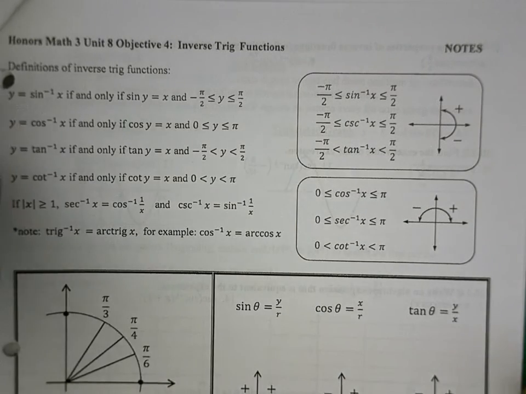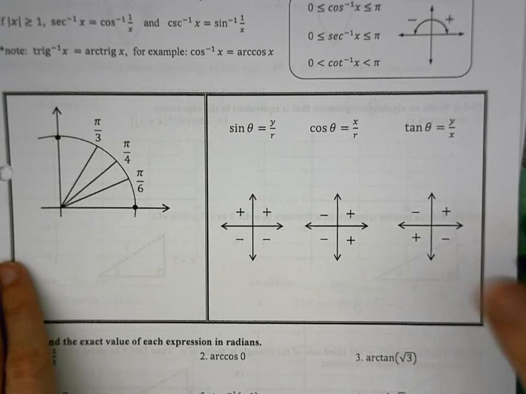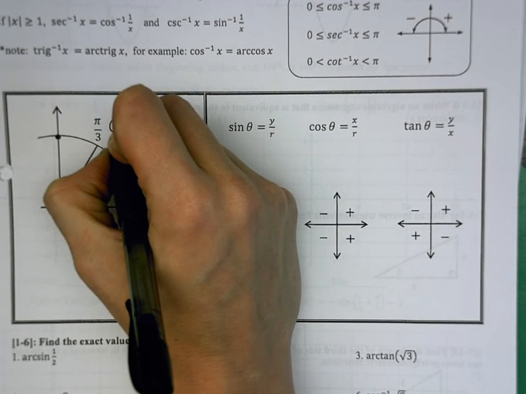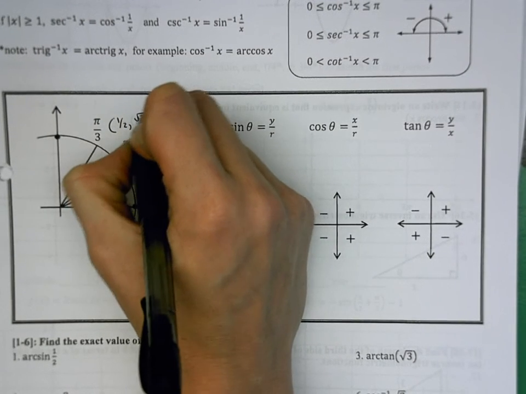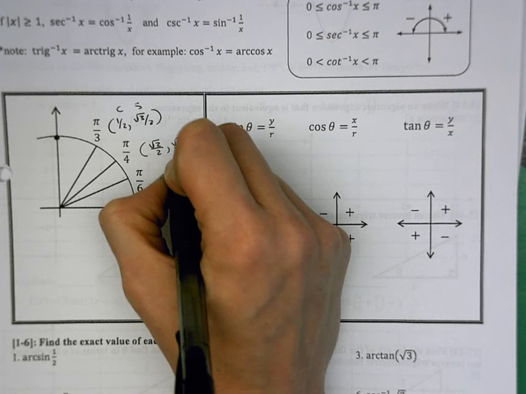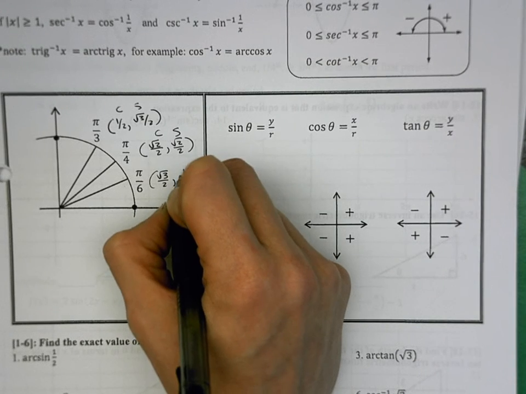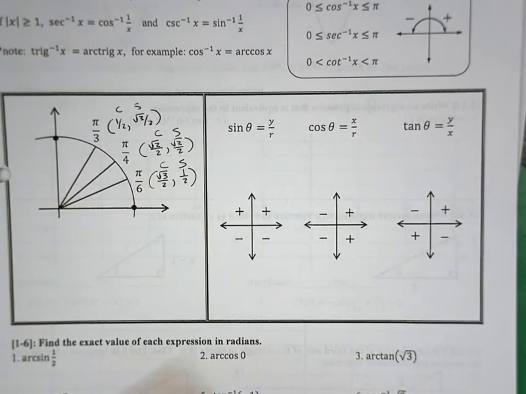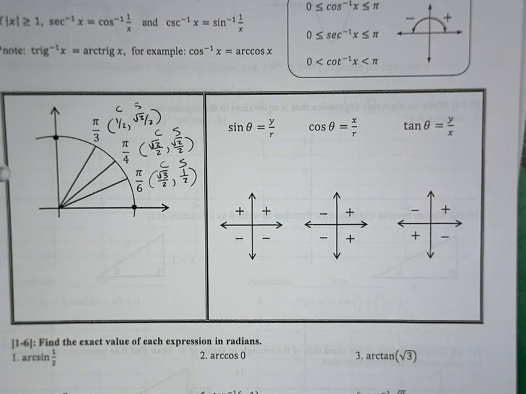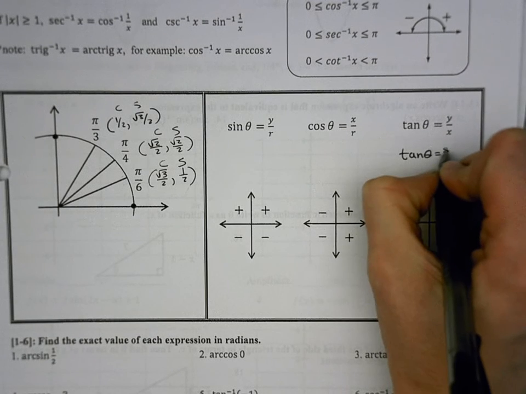Okay? And so then below you have a reminder of your unit circle, pi over 3, pi over 4, and pi over 6. Quick reminders from prior lessons that pi over 3 has a cosine of 1/2 and a sine of root 3 over 2. Pi over 4 has a cosine and sine of root 2 over 2. And pi over 6 has a cosine of root 3 over 2 and a sine of 1/2. Sine, just as a reminder, is the y value, and so you'll notice I put the s above the y. Cosine is x, and then tangent is y over x, or sine over cosine, for those who prefer to think of it that way.